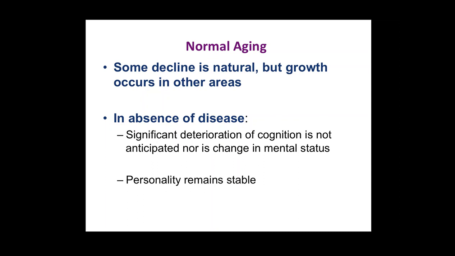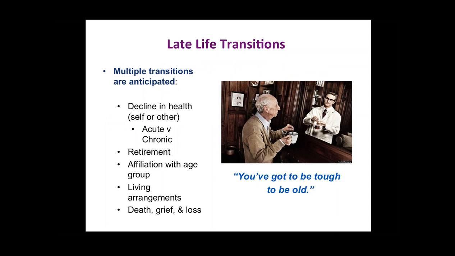And what we once referred to as normal aging is now often recognized as more of a disease process. For example, in the absence of disease, it is important to acknowledge that we do not expect every older adult to suffer from deterioration in cognition. Though some might have age-related change, such as slow processing speed, as we age, we also develop compensatory strategies that support continued learning and overall functioning. And similarly, personality remains stable over time, and if it doesn't, that should cue us to an underlying process that's impacting wellness.